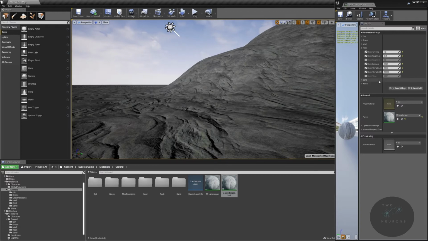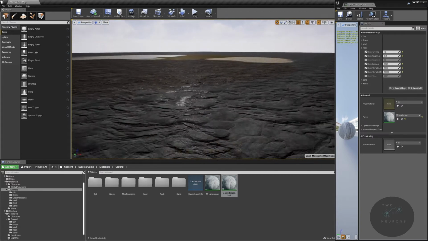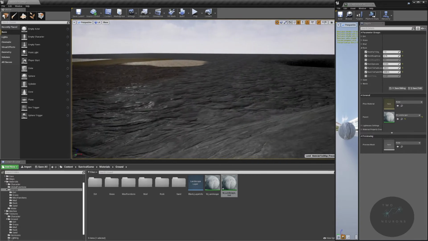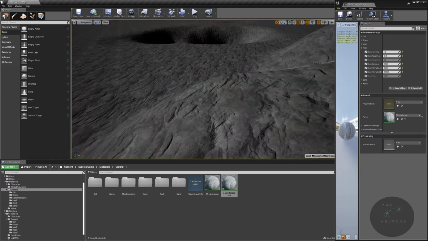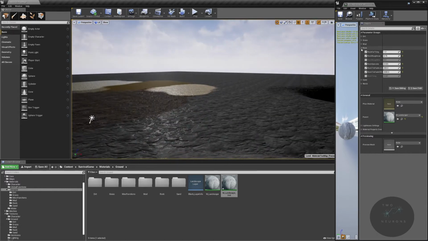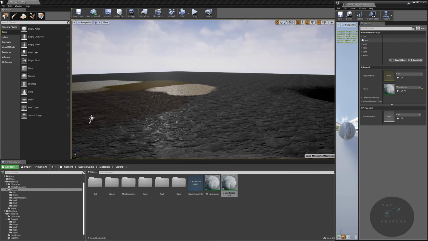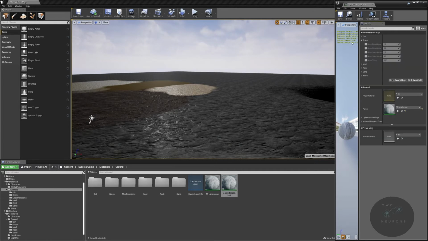So our rough min stays the same. Everything else on that stays the same. So that adjusts our tiling slightly. It isn't perfect, don't get me wrong. We're going to do more for it in just a moment, but that gets us started. Next, let's look at the grass, because the grass just makes me cry when it looks like this.